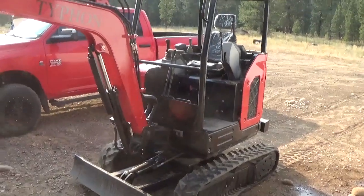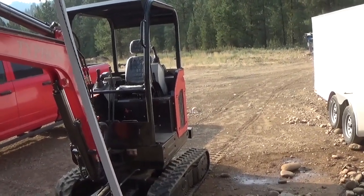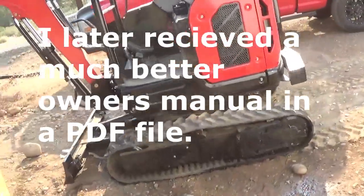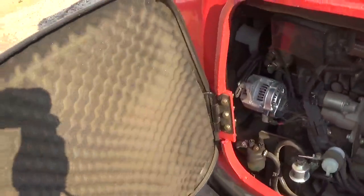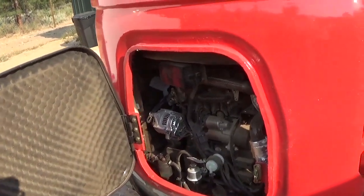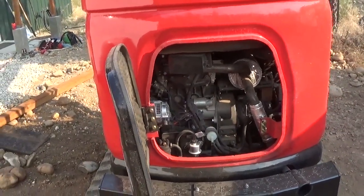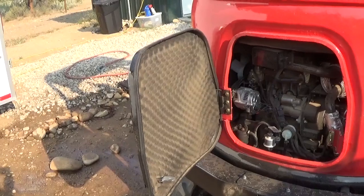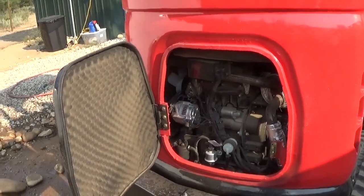The initial owner's manual that I received with this was basically, in English, a very poor rendition of how not to kill yourself on an excavator. So right out of the gate, I did have a problem within the first 10 hours. The alternator went south on me. I was really concerned about that because I bought this knowing it was a risk, meaning that the risk was no implied warranty. But I contacted the seller and they absolutely made it right. They were going to ship a new alternator, but that would have taken some time to come from China. I opted to go ahead and buy an alternator off of Amazon to replace it, and they credited me that amount.